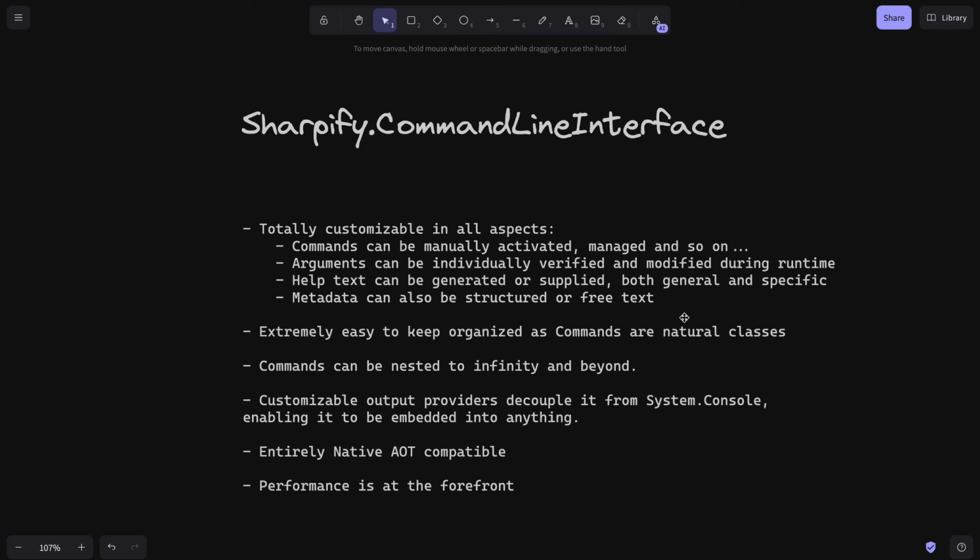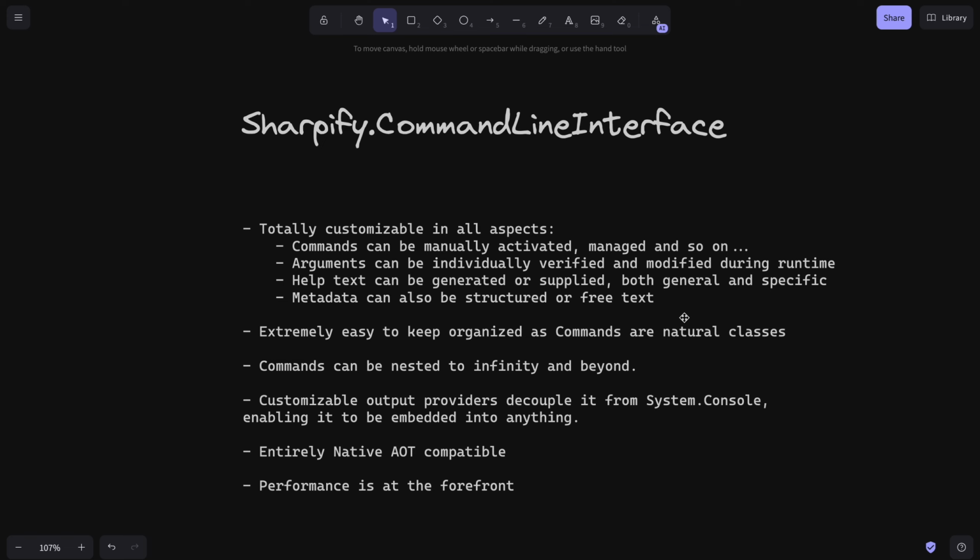Commands can be nested basically to infinity. As long as you parse commands, you can essentially embed a CLI tool inside another CLI tool and so on and so forth. An output provider, which by default in command line interfaces is the console, a terminal, a shell. Here it is absolutely customizable, meaning you can use any output writer and you can configure it. You essentially need to implement a simple interface, then provide the instance of the implementation to the builder, and it will use it instead of the console.